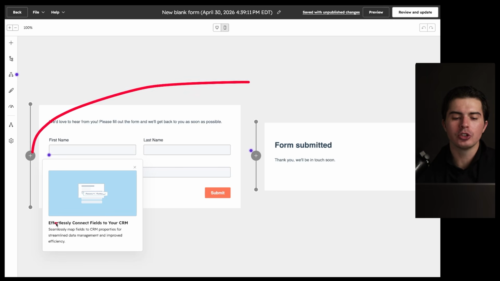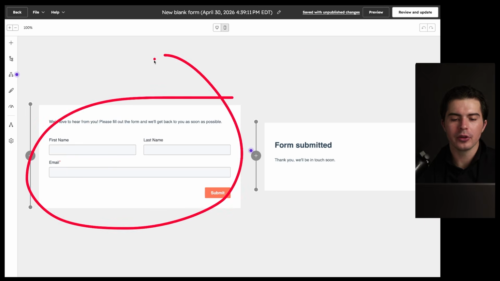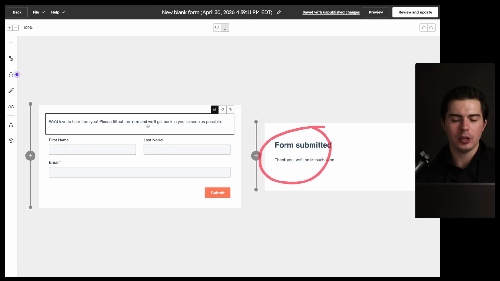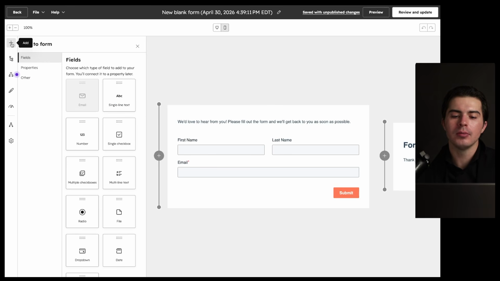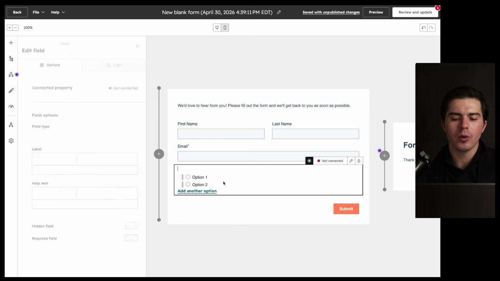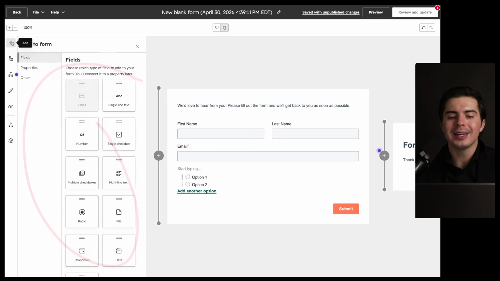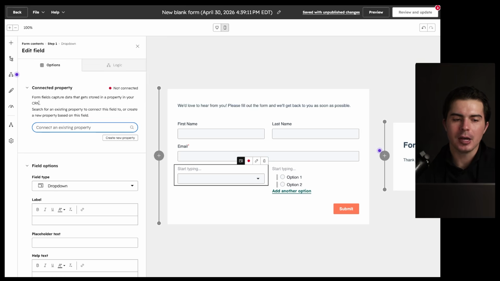So it shows us the whole journey of the form here on this layout. First, where they're going to fill out the information, and second, where they're going to go after. So it'll say form submitted. Thank you. We'll be in touch soon. Now, in order to make this form the way that we want, we can go to add, and we have different fields that we can put onto the form to make it work the way that we want, and different settings to change it. More likely than not, you have built forms before, but this is what it looks like to do it inside of HubSpot.